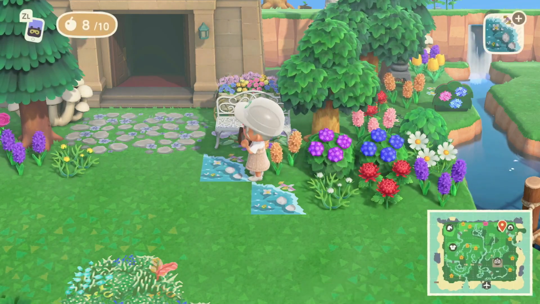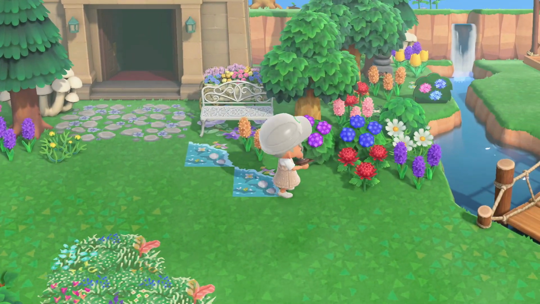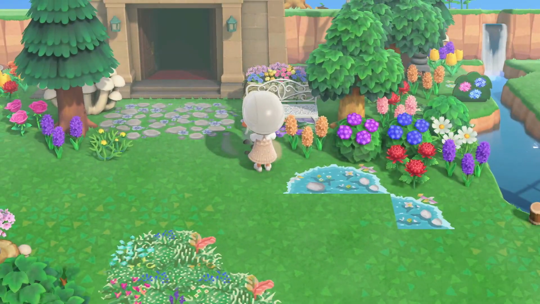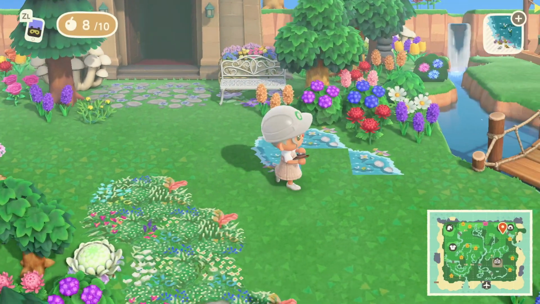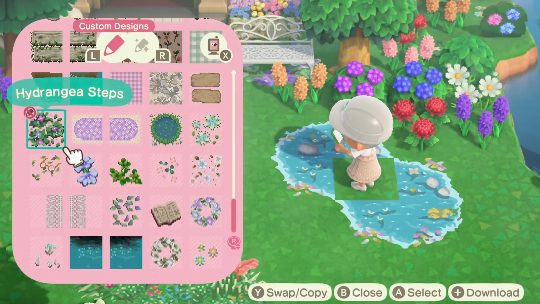I decided that I wanted to use this pond code in front of the museum because I thought the blue color in the pond code would look nice next to kind of the brick path I have going on at the museum right now. It would add in some nice little touches of color, so I'm just going to fill in this area right here and then decorate it as if it were a little pond.